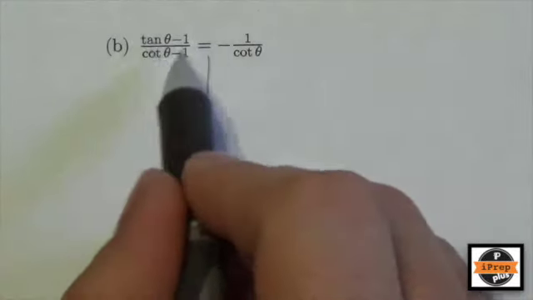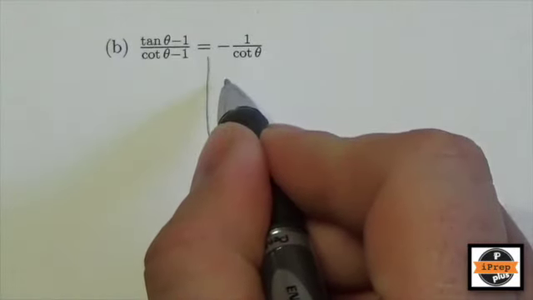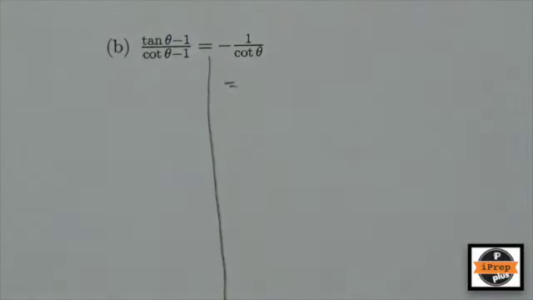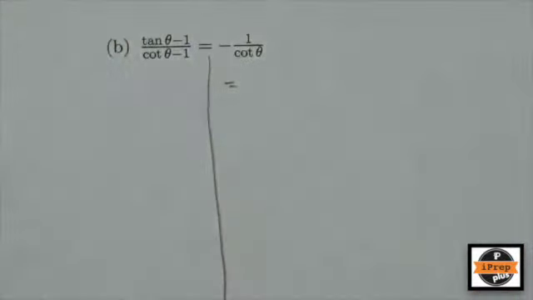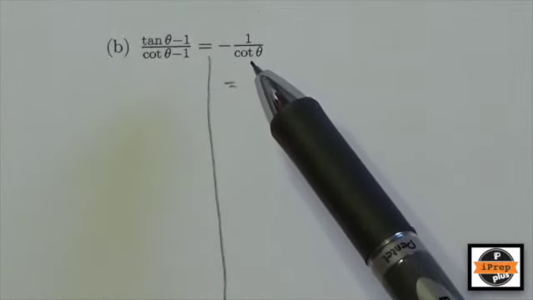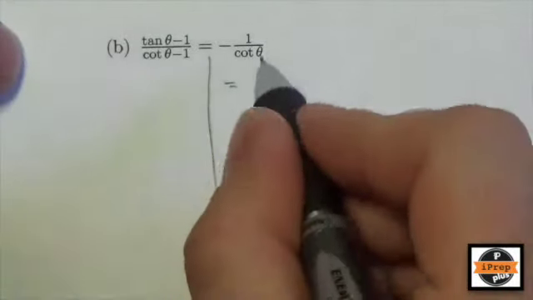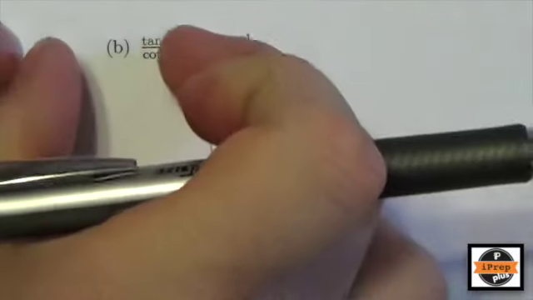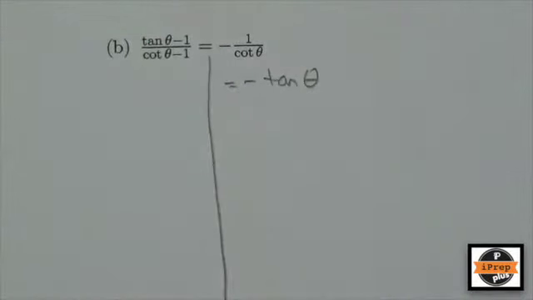I am going to spend most of my time working on that left-hand side because it is by far the more complicated. But just look at the right-hand side. This is 1 over cotangent. There's really not much going on there. However, I cannot foresee myself algebraically working this down and putting a reciprocal identity in the denominator, or that kind of cotangent in the denominator. I know that cotangent is the reciprocal of tangent, so I'm just going to write this as negative tangent. It seems far more likely that I'm going to reduce this down to a tangent, not a 1 over a cotangent. That seems like just an extra little step that they want me to do here.